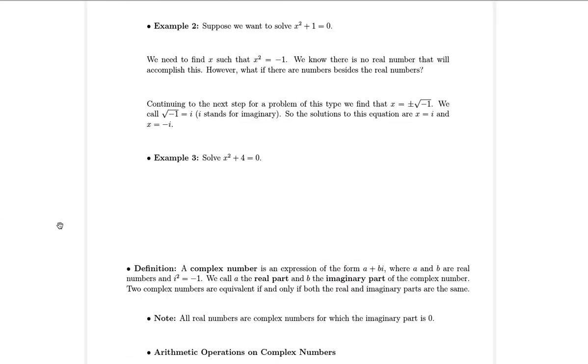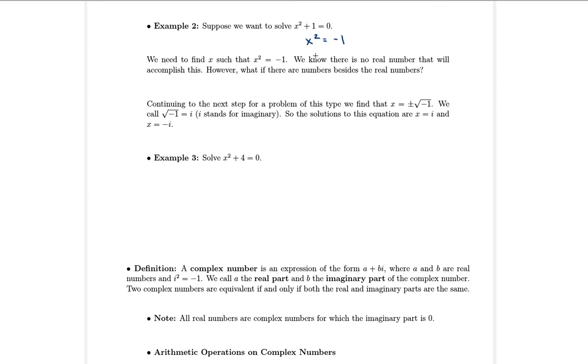All right, so now what we're going to do is take what seems like a bit of a detour. We're actually going to go back to a much simpler type of problem, and that is x squared plus 1 equals 0. So let's say we were trying to find the zeros of the polynomial x squared plus 1. You might say, all right, well, fine, how about we just solve it like this? So we get x squared equals negative 1.